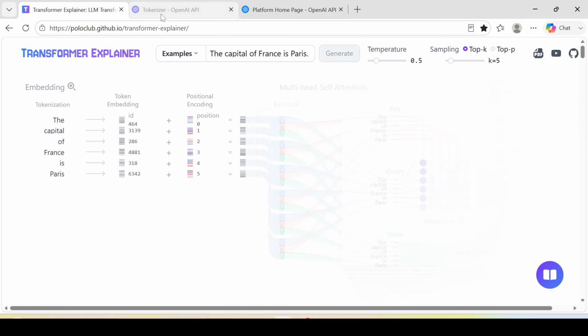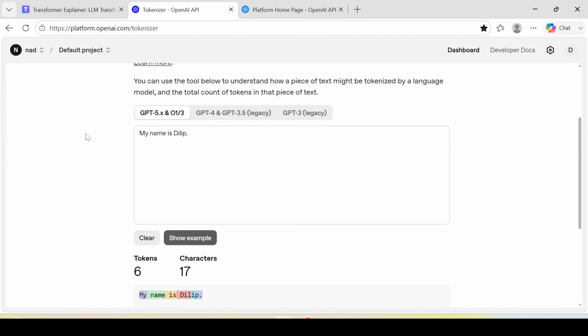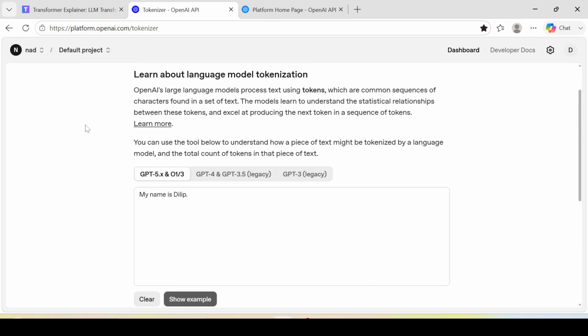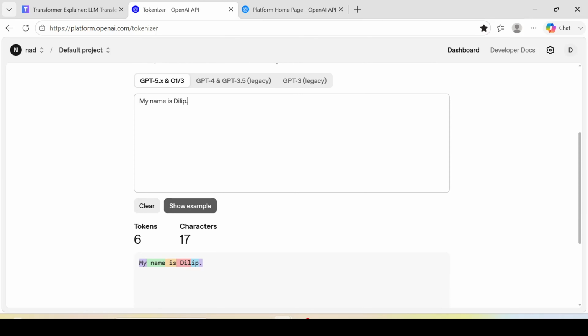On another website, if you want to take a quick look, there is a tokenizer site. So if I type this, my name is Dilip, right? Let me write "my name is Dilip", and then let's see how it's tokenized. So it's six different pieces.